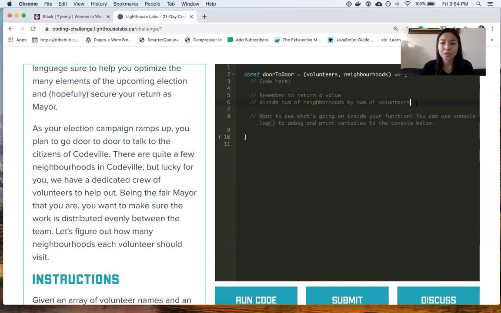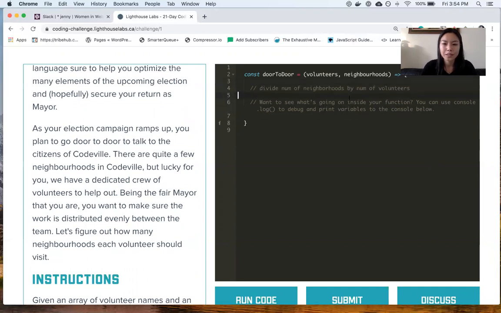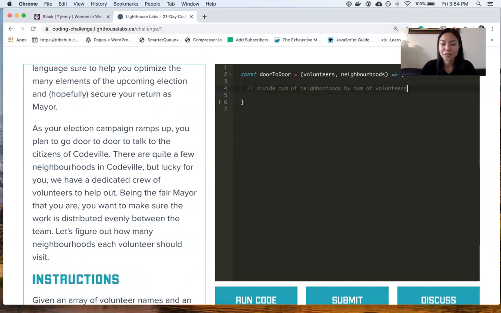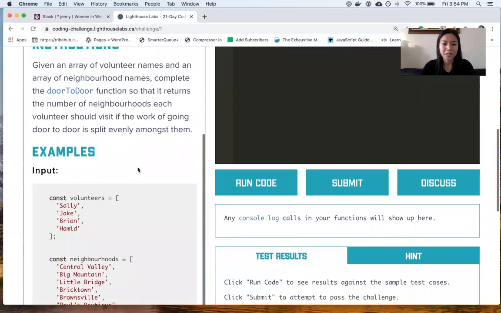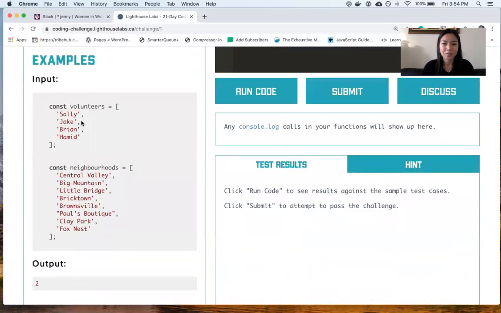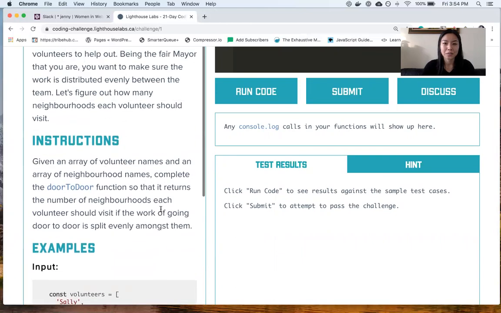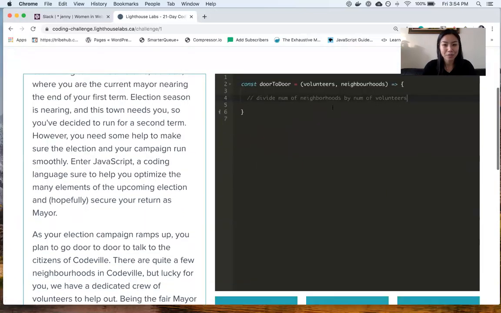I'm just gonna remove the hints here. I'll go over what the hints are saying. So when we're thinking about this logically, essentially this is what we're doing, right? Got 8 neighborhoods, 4 volunteers. We expect the number 2. We're basically just dividing the number of neighborhoods by the number of volunteers.